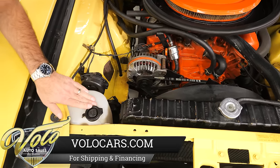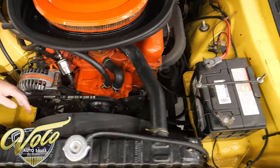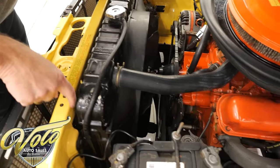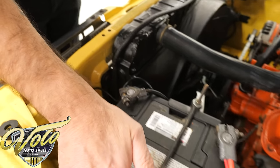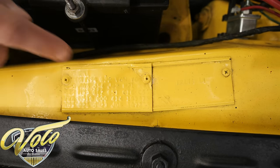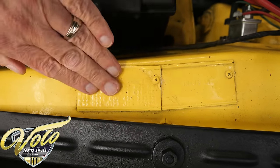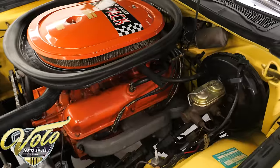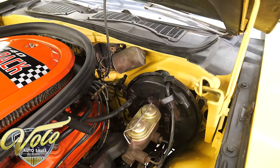We've got the horns, the washer bottle, the correct original radiator, shroud, and even the fan — which looks like a new clutch fan but would be the correct type. Correct hose clamps. If you're a real collector, you'll ask about the hidden VIN number stamped on the car — it matches. These are the original decoded trim tags. It says 'Trans Am' right there, and this one's full of options. There's a crease in the tag — at the factory they would fold them over for painting, then fold them back down. That fold is still there. It has power steering and power brakes — desirable options. There's also another hidden VIN number on the cowl that does match the car.